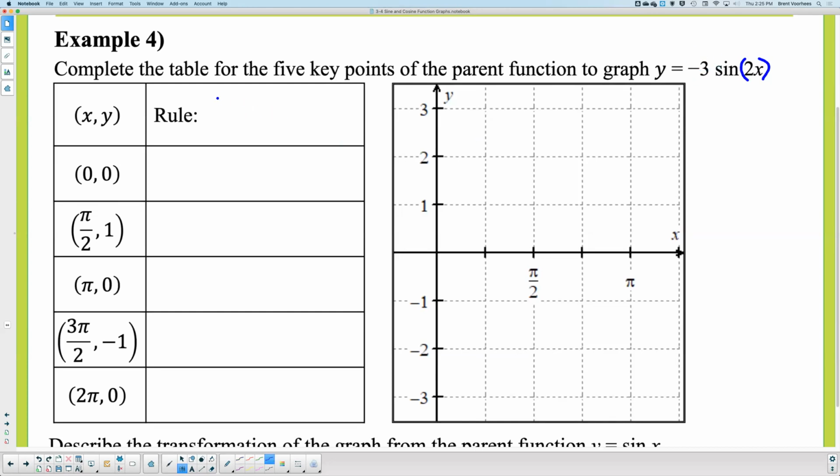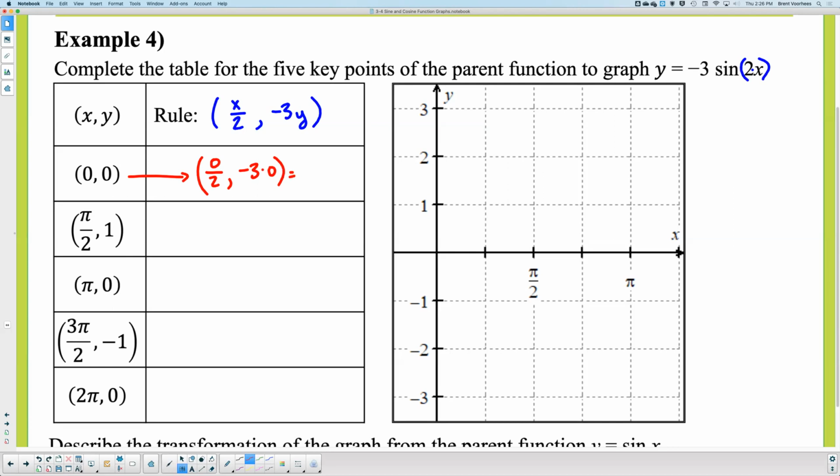So what's the rule here? Leave a blank for x, put -3y. Close your parentheses. What's going to happen to our x's? Well, it looks like multiply by 2, but x's are liars. So we're not going to multiply by 2. What are we going to do instead? You said it. Divide by 2. So we're going to take each of these points and apply that rule. And I'll use a different color per point so you can see it labeled. The key point 0, 0. What happens to it? Well, it becomes 0 divided by 2, comma, -3 times 0. That's what happens to it.